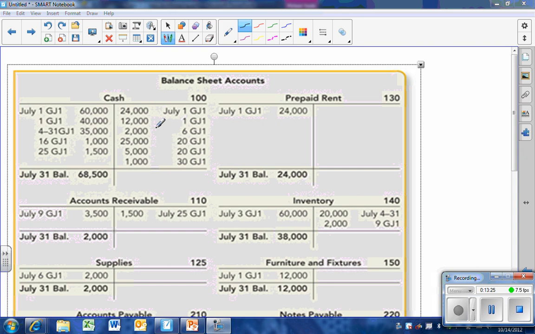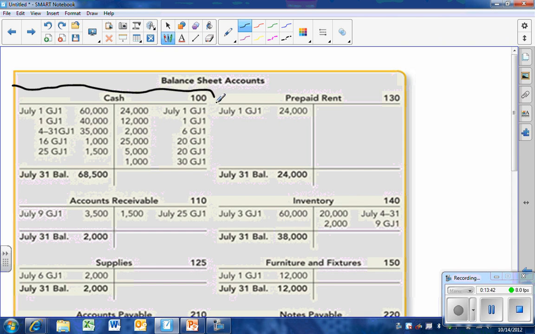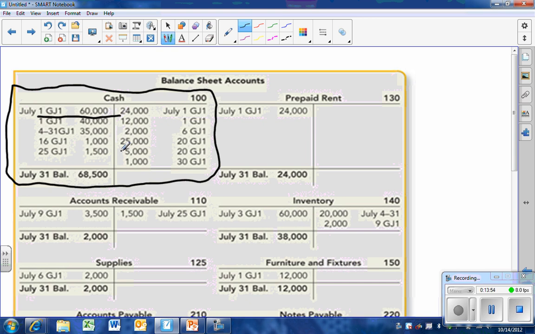When we say entries are posted from the journal to the ledger, what do we mean? Well, the diagram here is from the textbook again. And let's use the cash account to summarize what's going on when we post. Every transaction that involved cash in the general journal will be brought over. So our first transaction, remember, was the issuance of common stock. Well, that increased the cash. If we have transactions that use the cash, these will be credits. And the function of the general ledger is to track individual transactions within a period in a manner that allows us to determine the account balance at the end of a period.